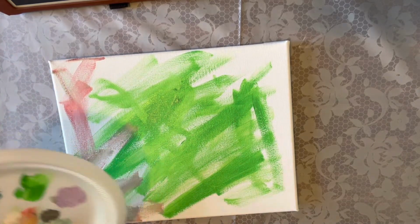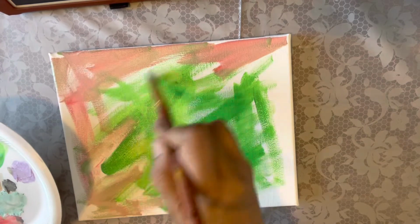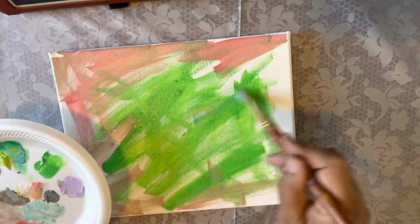Take a brush, basically a big brush. And these are my 8x10 canvases. And I'm mixing in my different tones.